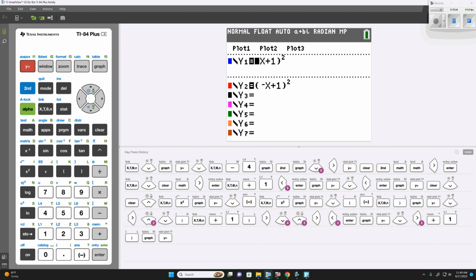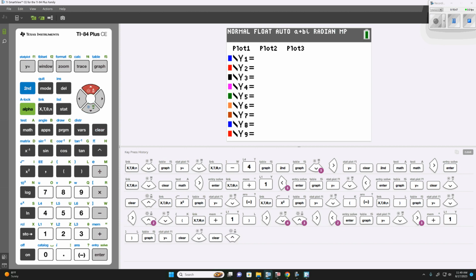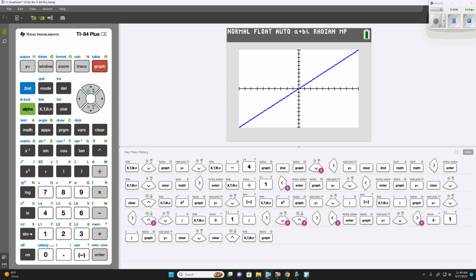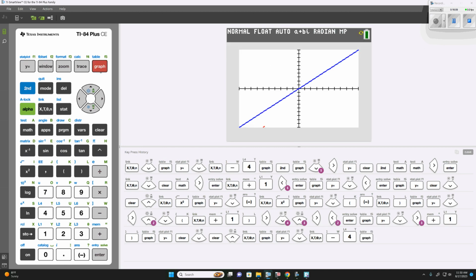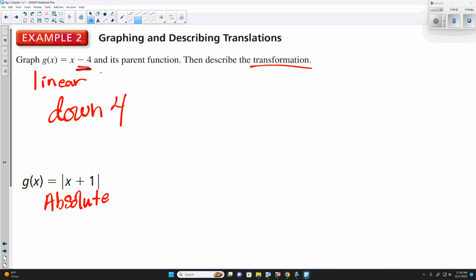Now in the graphing calculator, we can actually graph the function. So we can say f of x equals x. So this is the parent function, the parent linear function, is this blue line here. Now, the function we were looking at is x minus 4, yes? So every point on this graph, this new one should be 4 points lower. If we graph it, this is indeed down 4. Every y value moved down 4 units. So that's it for that one there. Questions on this first one?